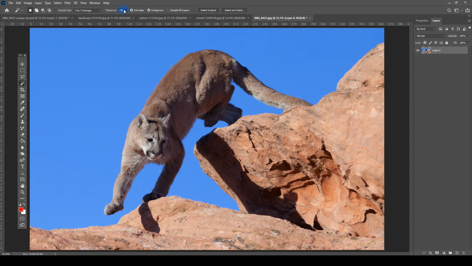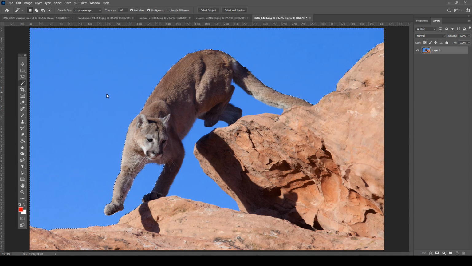So if I put that at 1, and then click the blue with the magic wand, see it's only saying that those pixels there are that exact color. Okay, so if I undo that and choose 100 instead, when I click it, you see it said all of those blues all the way around that cougar are within that range.